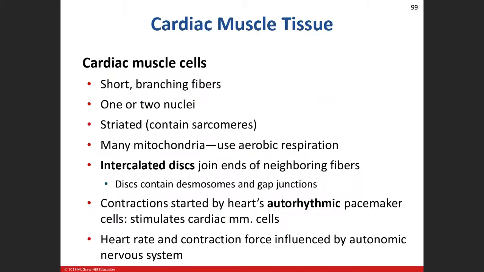Okay, so let's jump into cardiac muscle, okay? Now remember back when we were learning about some of this tissue in lab, all right? We learned that skeletal muscle cells are long and cylindrical, and they'll have many nuclei, okay? So with cardiac muscles, they're not going to be as long as skeletal muscles. They will be striated, okay, because they also have sarcomeres. Remember, the sarcomeres give the muscle tissue its striated appearance.